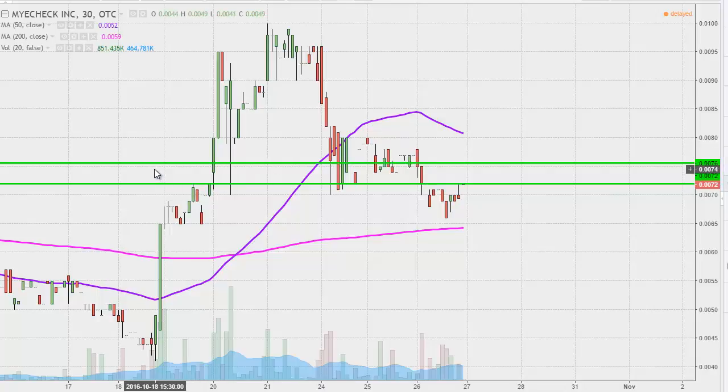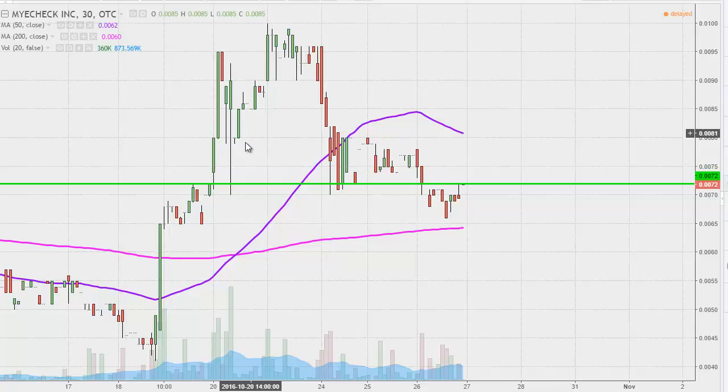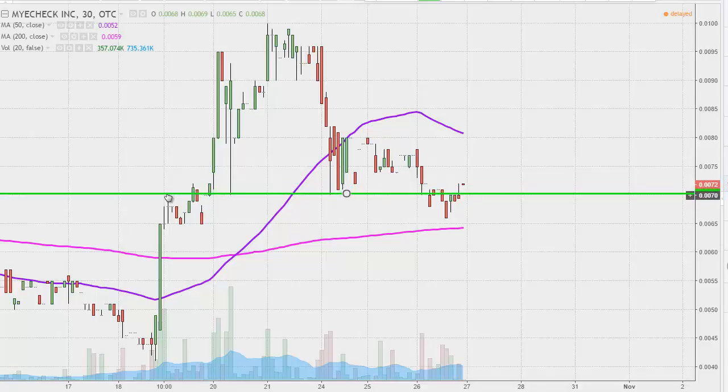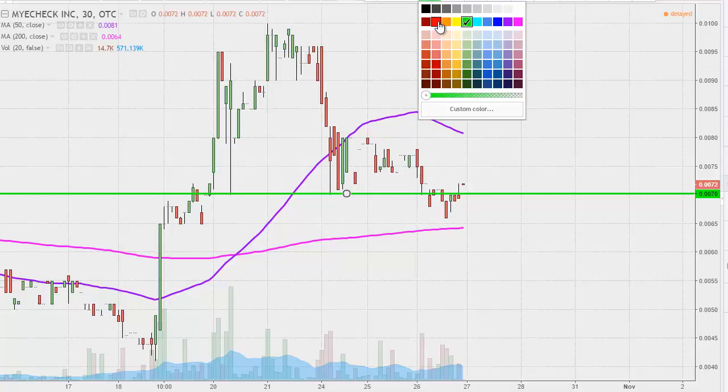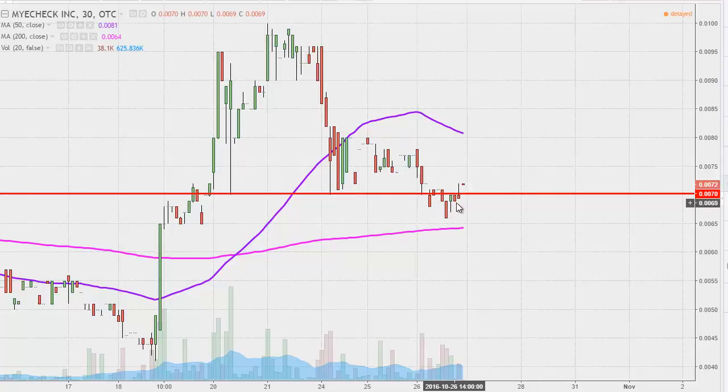Again, in the spirit of just keeping things as clean as possible, I'm going to get rid of that line right there. And we'll just talk about right here at, I think that line got moved because that should be 007. But 007, I was talking about as a level of support. And now that the price is down below it, this would be considered more so an area of resistance. And that's just a foundational rule in charting. When levels of support are broken, they tend to act as resistance.